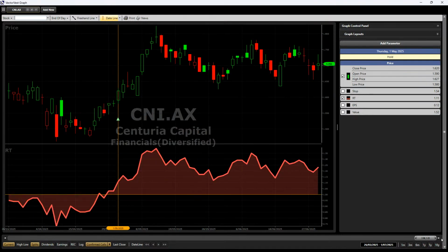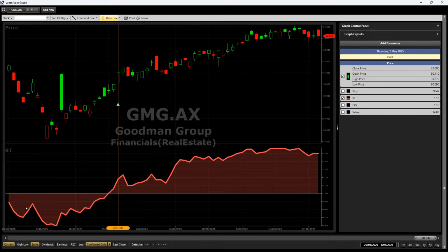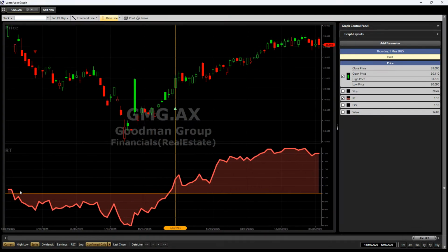It's fun, right? It's easy when you've got the tools there. This was a good one. Breaks well below 1, up it shoots, up it goes. This one here wasn't as impressive, 162 to 170, but still, it's money in the bank as such. GMG, wow, I really like this. Well below 1. These are the sort of ones I get excited by the most, because it was languishing well below 1, really struggling, and then all of a sudden someone turns on the hyperdrive engines, in kicks the engine, and up we go, 31 to 34. That's not a bad little pop, but very impressive in terms of technicals.